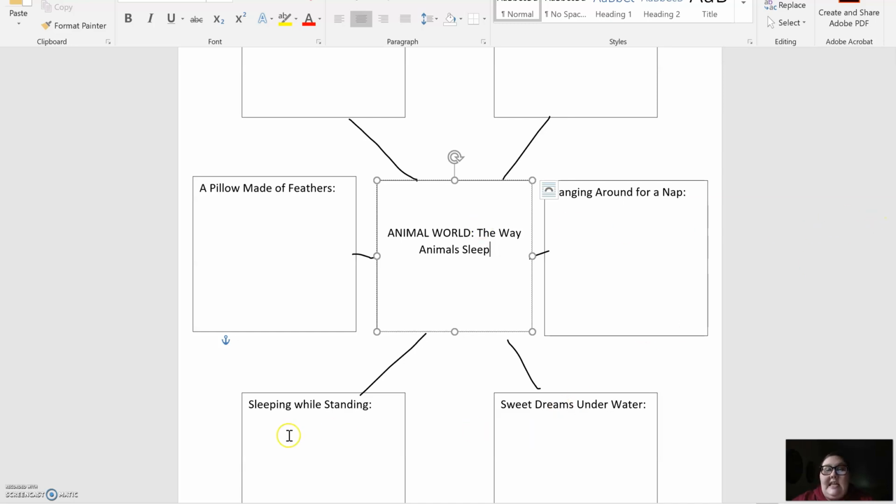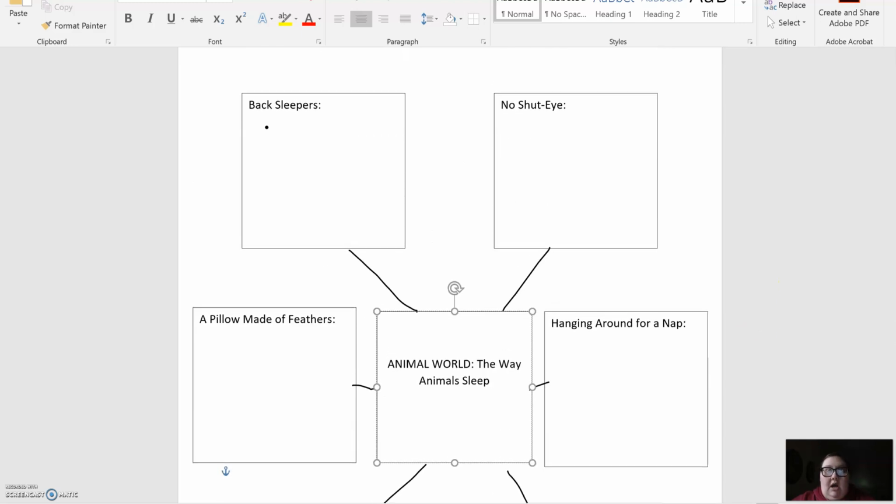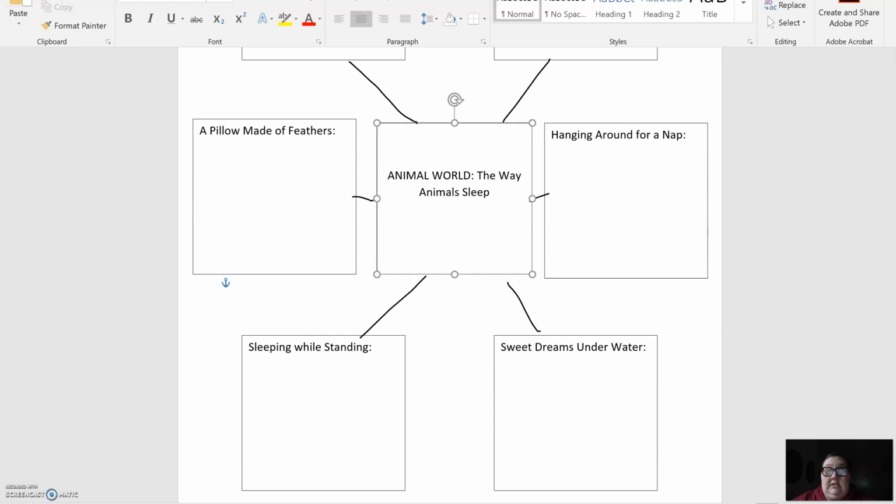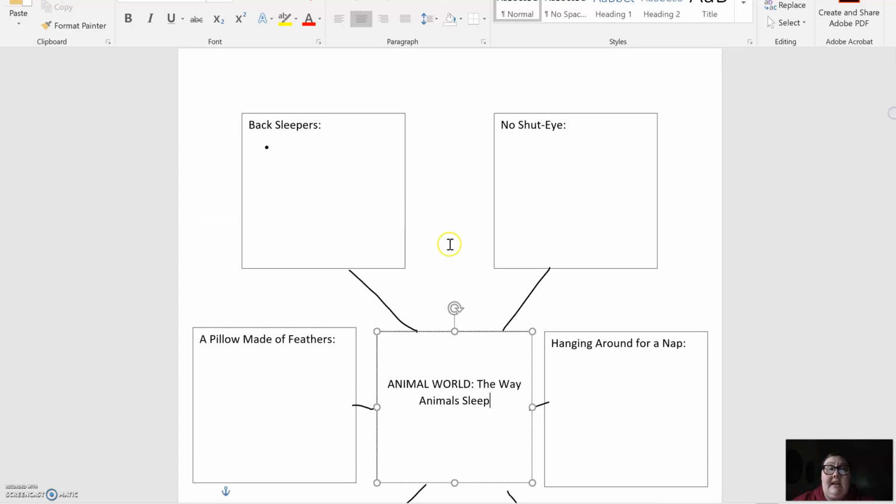Okay. And then in each of the detail boxes around the main topic, I used our subheadings as titles for each box. Our first subheading was back sleepers. I already have a little point there.